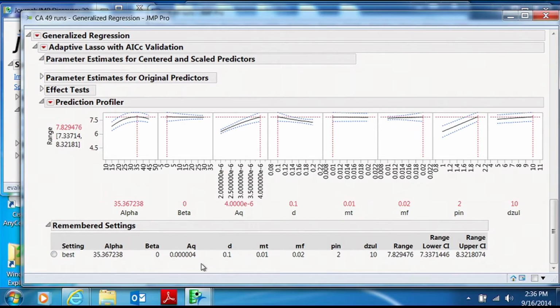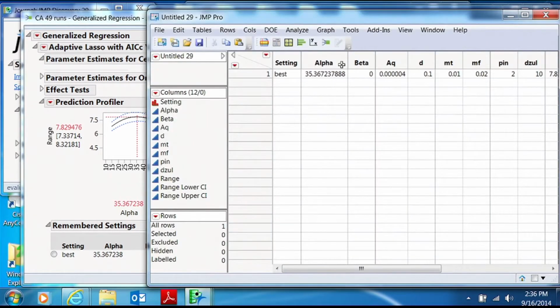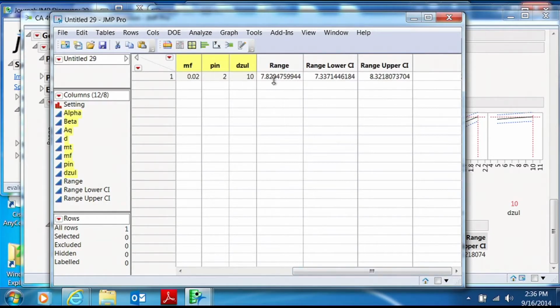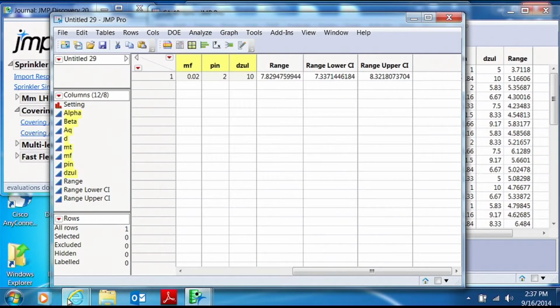If I create a data table from this data and pull it into our simulator, we're predicting a range of 7.82, and let's see how we do when we actually run the simulator.